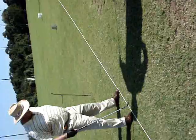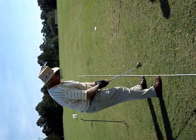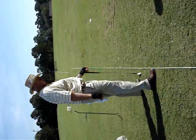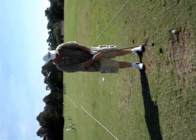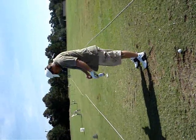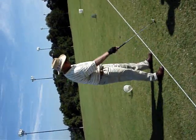But if you take this line like that, and you're doing that, see that? Okay. So if you're taking the line there and you're doing that, it's even more acute. The angle gets smaller and smaller. So the line has nothing to do with the target. No, nothing whatsoever. Because you've set it up, you're hoping that this line is on a parallel line to your target. To the target line. Yeah.